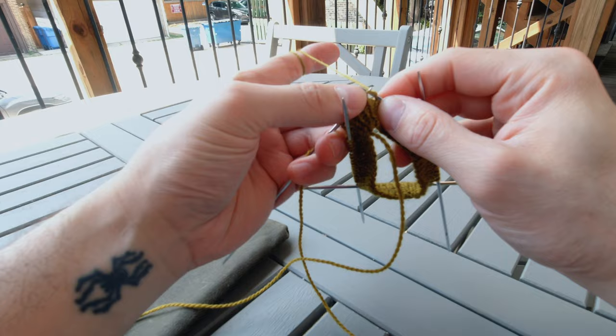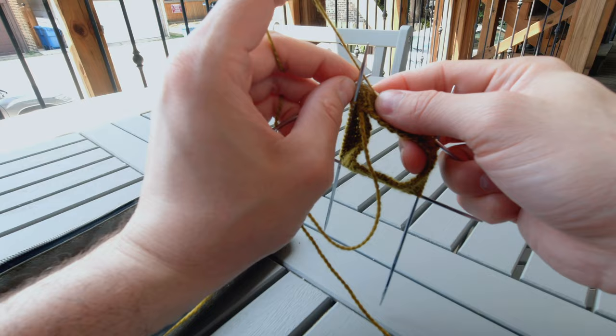The second bonus tip is just: practice. Some people say that knitting with DPNs feels so unnatural, like you have a bunch of stuff in your hands, and it's going to feel that way until you practice and get good at it. But if you're practicing and you really don't like it, you do not need to know how to do this. There's nothing you can't do with magic loop or two circulars that you can do with DPNs, so there's no reason to feel like you need to learn it if you don't enjoy it. Just do what feels the best and what is the most fun.